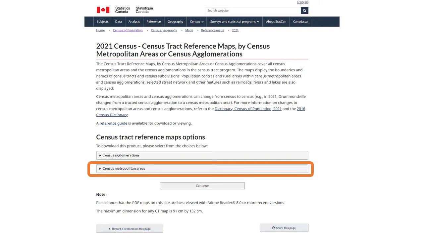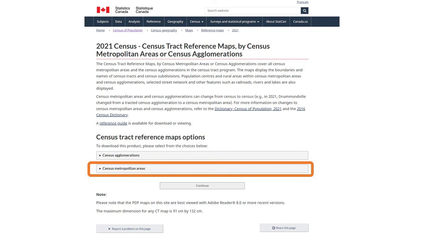As you'll recall, a census metropolitan area is for a larger urban region. Census agglomeration is just a kind of funny other term. I have to admit I'm not very familiar with it. There's only one of these in all of BC, and that's Prince George. So unless you're looking something up for Prince George, you're most likely going to want a census metropolitan area.